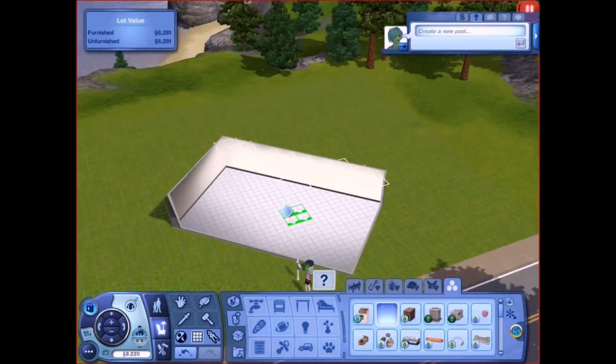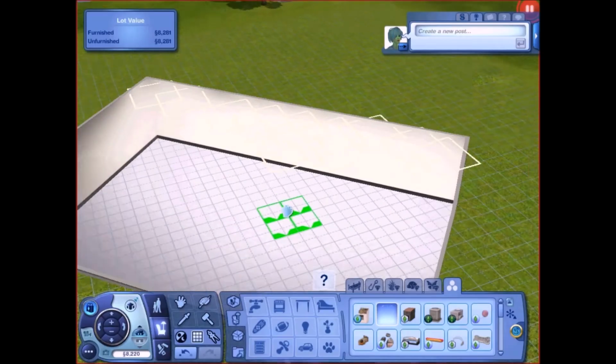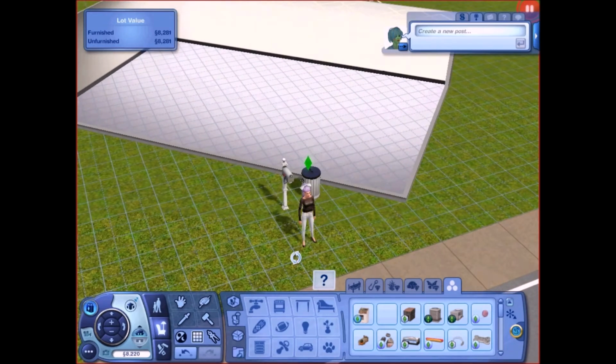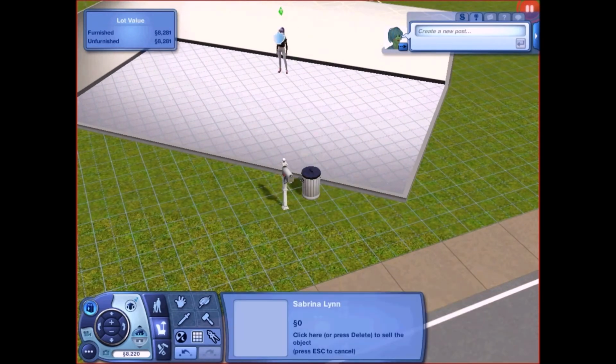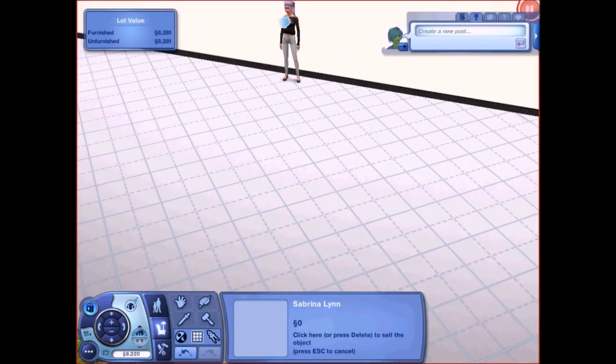Once that is lit up, we move our Sim and we're going to put her against the wall. We're just going to put her right up against the very back of that wall there.